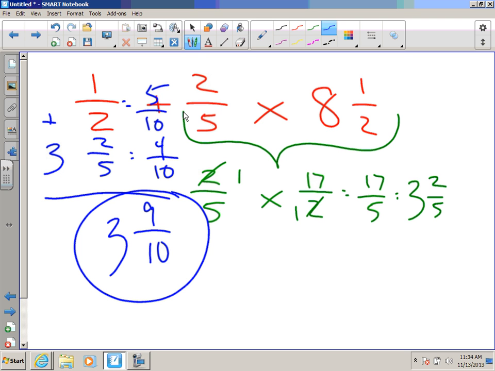Yeah, I mean, I've got a choice here, right? Watch. I've got this whole problem. So I either add 1/2 and 2/5, or I multiply 2/5 and 8.5. So it's either I do this or I do this, depending on which one I should do first. You have it as the order of operations. Did you look at your order of operations first and say I need to multiply first? Yeah. Well, then you should have multiplied.